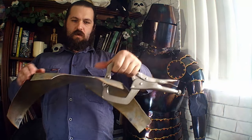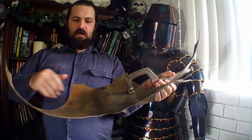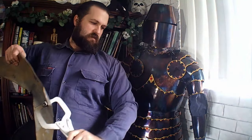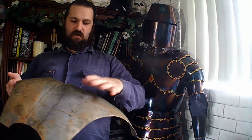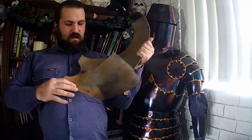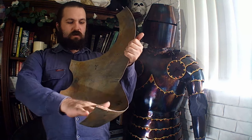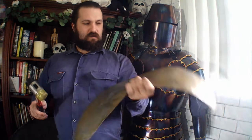I've given it a quick once-over, hammering it down into my dishing die in the middle and flipping it over to push it back out, just a quick once-over. You can see it now has a bit of volume and curvature to it. Then I go over to my anvil-like object with my plastic panel beater hammer to go over it again, evening out all the ripples and bumps. This is a two-part stage: dishing on the stump, then transferring to a flat polished anvil-like object to even out all the ripples.